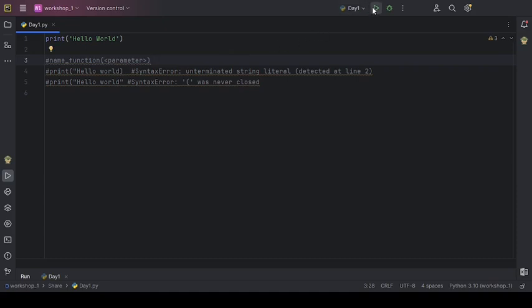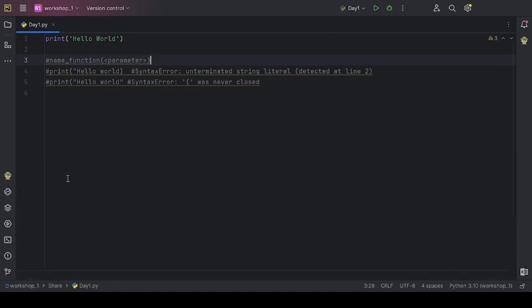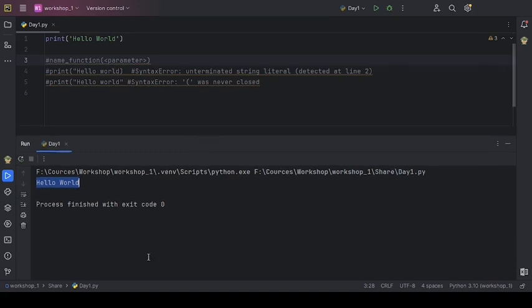So let's execute. We can either execute by clicking this button or by using Shift F10. Once again I am showing you. Once we have run the Python file, you will see hello world in the console. The part below the editor is the console where we can see our output. Here we can see whether Python is working in the desired manner, or whether we are getting the desired output from any Python script.